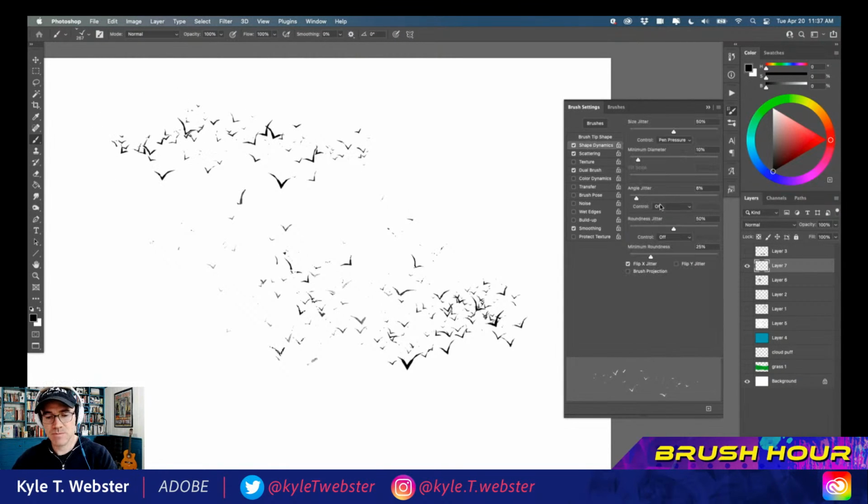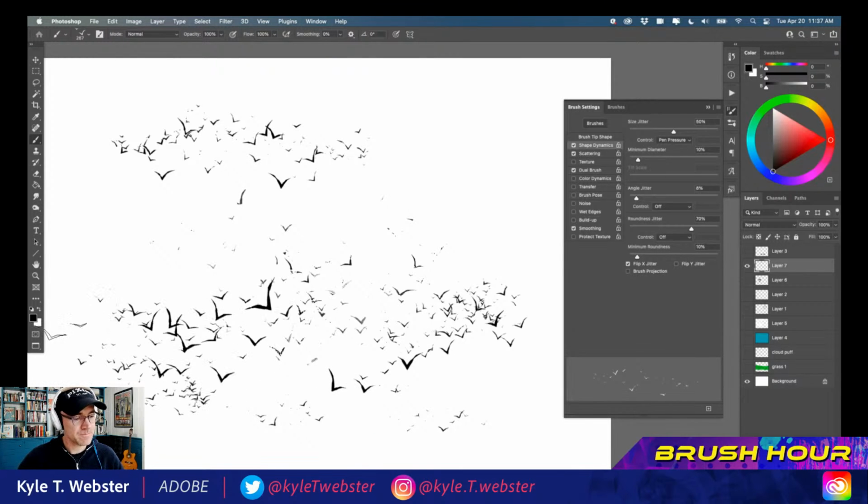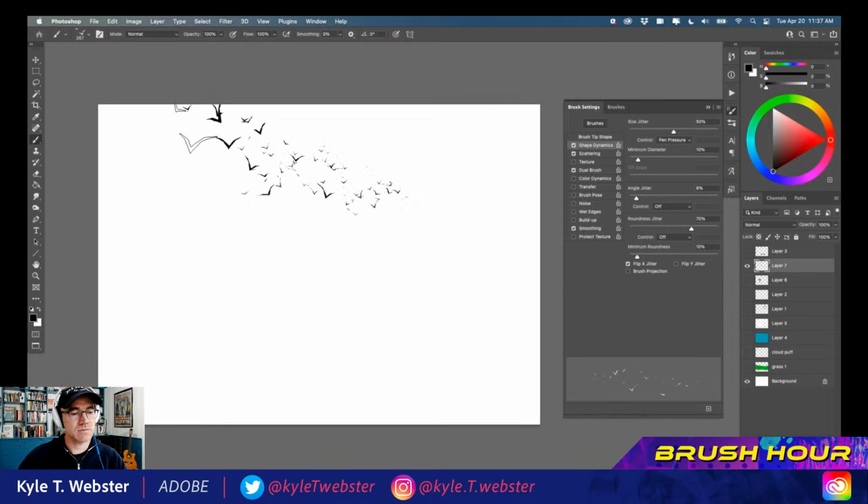I'm going to take that shape roundness jitter and increase the range of jitter so I get some really flat shapes in there as well. Coming out of the castle, okay? They don't even have to be birds, it could be bats. So, makes sense? See how fast we did that? Pretty fun, right?